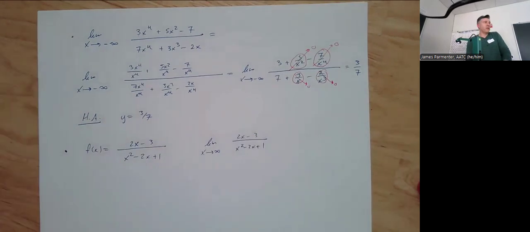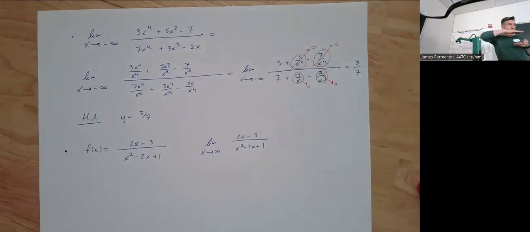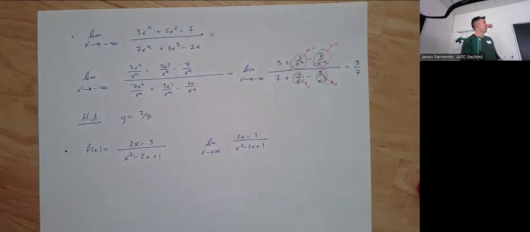You might already know what happens. You might be able to say, hey, look, we're still getting infinity over infinity, but in this example, unlike the previous one, the denominator is growing much faster than the numerator because you have a higher power of x. And if your denominator is larger, your fraction is small. So we would expect this limit to be 0 because we have a much, much bigger denominator than numerator. That said, we're still going to show the work. So we're going to divide everything by the highest power of x in the denominator, so everything by x squared.